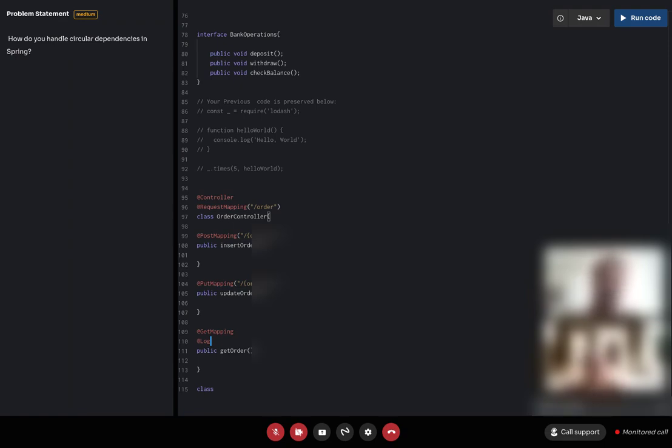One second. Let's say we are receiving an HTTP request, and using PostConstruct or PreConstruct annotations, we can intercept the request and log it in the security filter class or authorization filter. I mean the filter classes. That's where we can intercept the request before it gets modified at the service level or any business logic level.